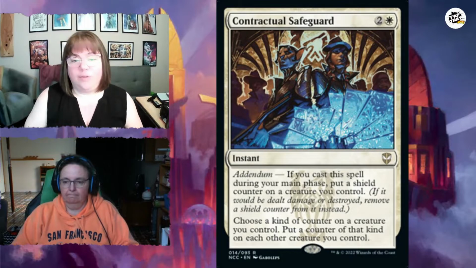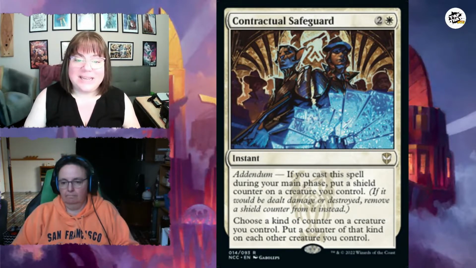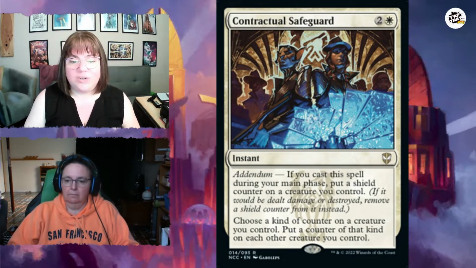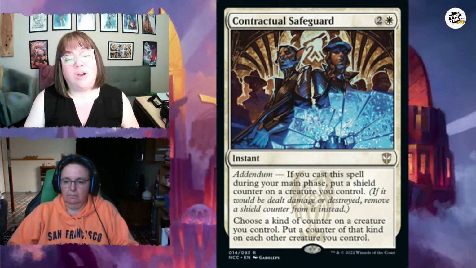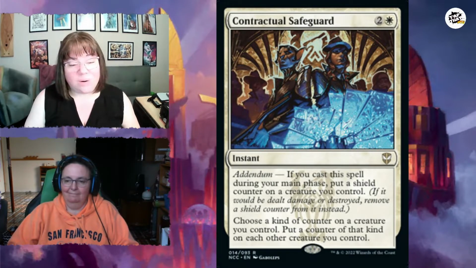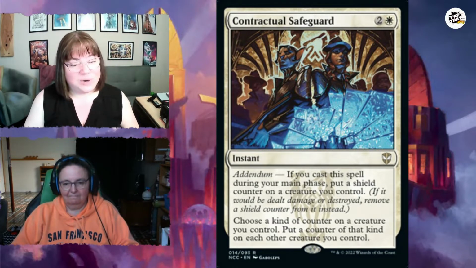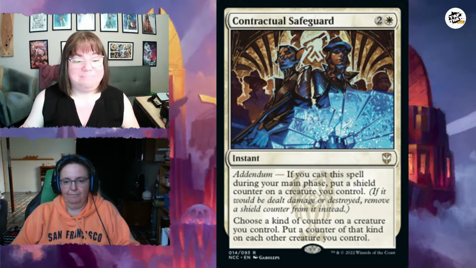Contractual Safeguard for 3 is an instant. It has addendum. If you cast the spell from in your main phase, you get to put a shield counter on a creature you control. If you don't, you can cast it any other time as well, but you get to choose a kind of counter on a creature you control and put a counter of that kind on each other creature you control. So pick a counter on the battlefield and put it on all the rest of them. And as a benefit, you get to put a shield counter if you cast this during your main phase. Nice.